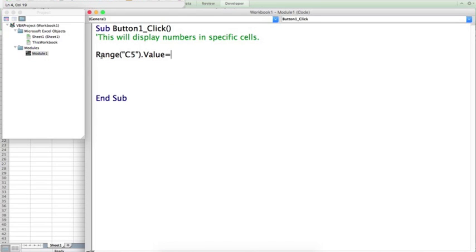And the value is going to be assigned or equal to a specific number. So let's make that number 100. So now, when the button is clicked, in cell C5, the value is going to be 100.